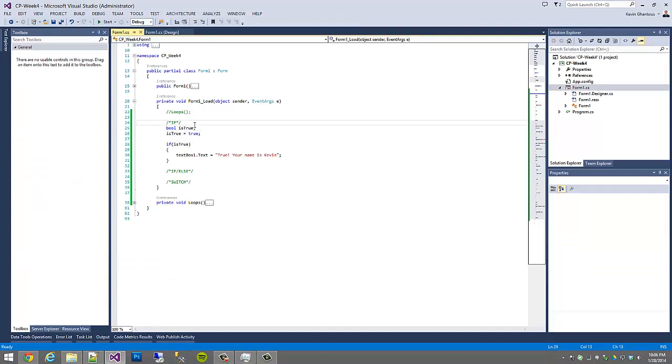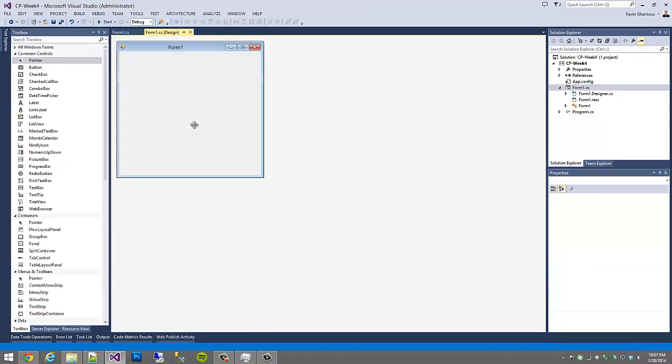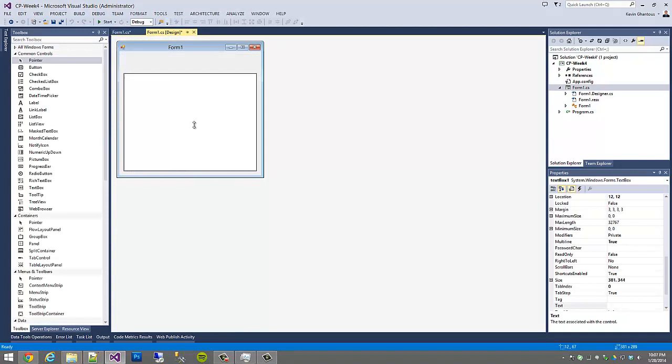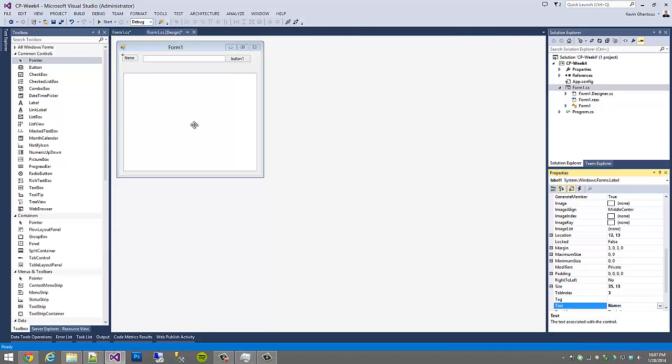We can also capture input from a user. So if we move our text box down, we'll add another input box here and a button. And then we'll add a small label that asks for name.